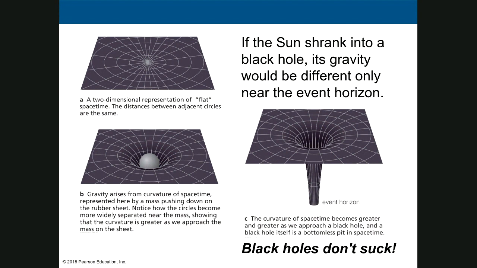So basically, if we had the sun, I'll make a short thing up here. Well, we'll talk about the futility of that particular exercise in a minute. So if the sun disappears into a black hole, right? If you remember Kepler's law, the only thing that matters is the mass that we're circling around. If the sun became a black hole, that wouldn't change. It would only be near the event horizon, which, of course, not drawn to scale, would be extremely small. This little tiny dot, it would be even a smaller dot, but the space-time near the sun wouldn't change at all, or near the Earth wouldn't change at all, and we just orbit uninterrupted.